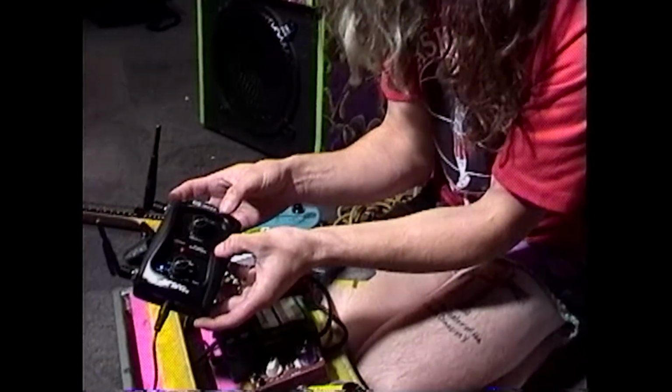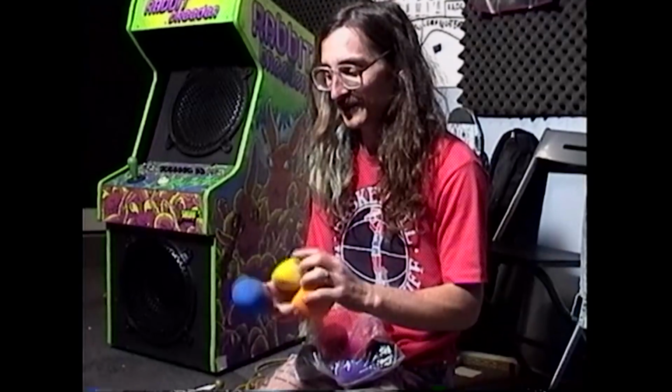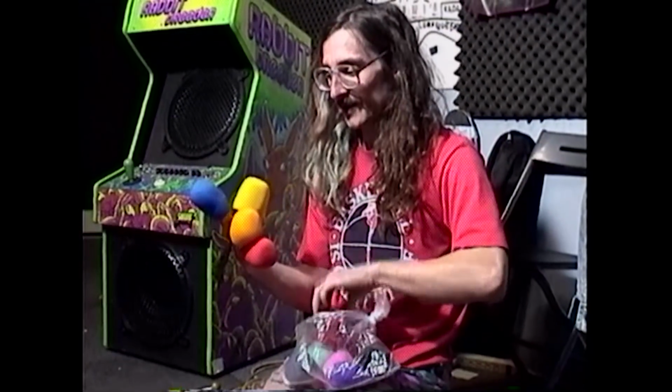We also got these Line 6 wireless systems so we could run around, and I just jumped off a piano over at the arcade the other day. It was really cool. I want to show you guys these new things. When we go out, we get the mics all gross at the venue, so I bought these cool colored ones so we could put them on top of the mics.